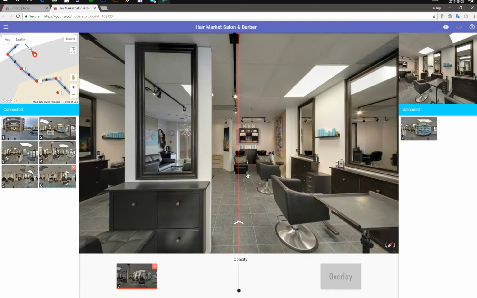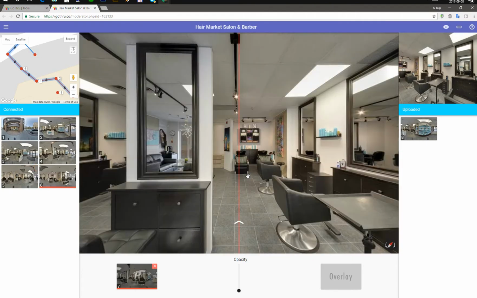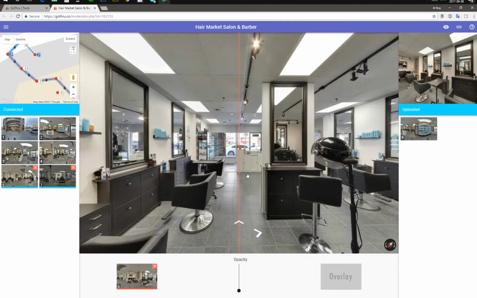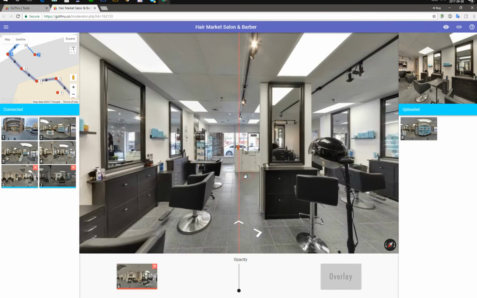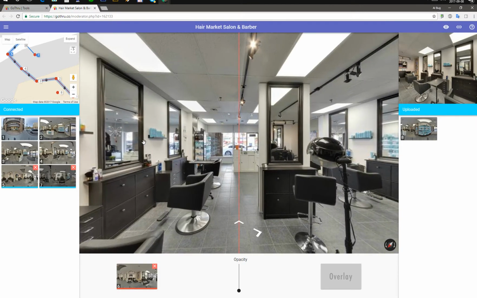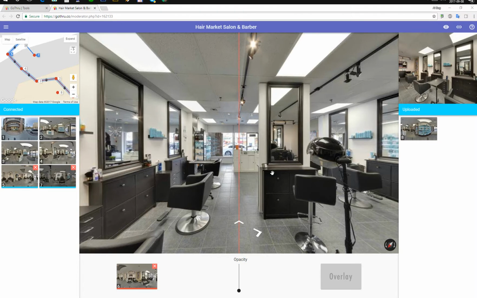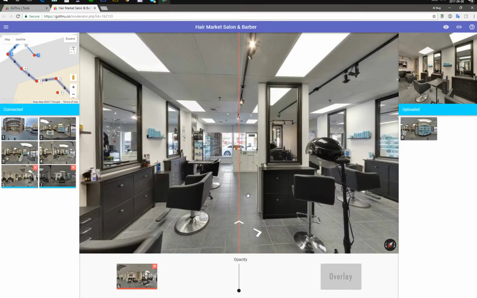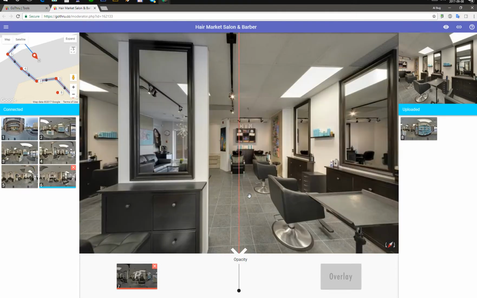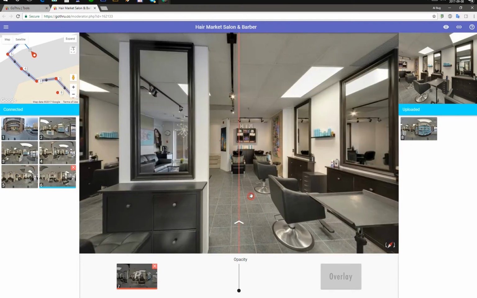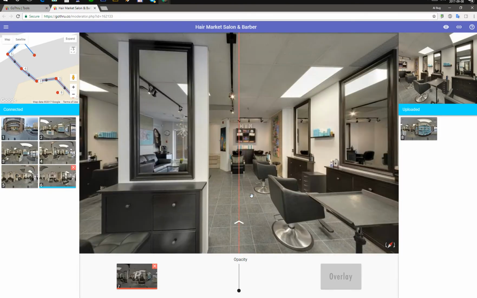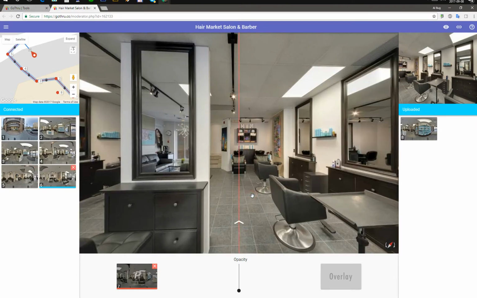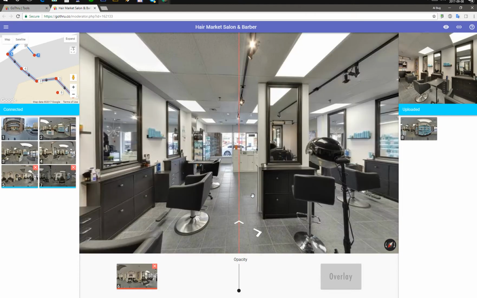Okay, Q, back and forth, flip. It should be somewhere here. Q, and we go back and forth, flip, Q, okay, so that looks good.